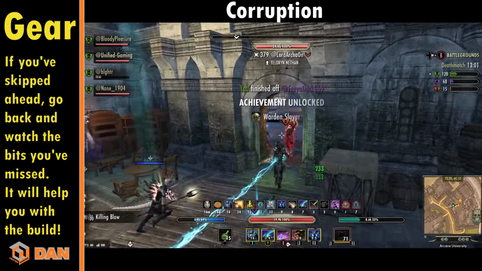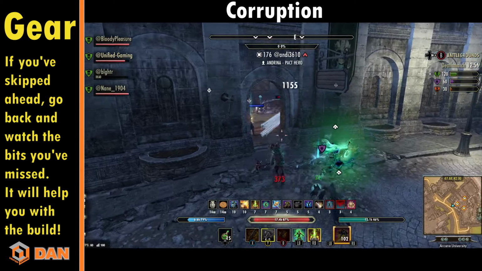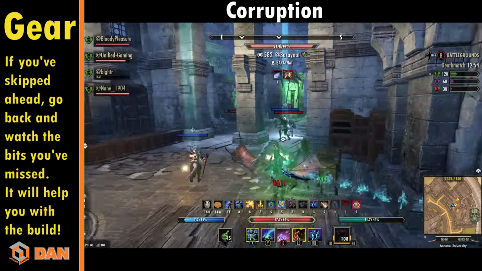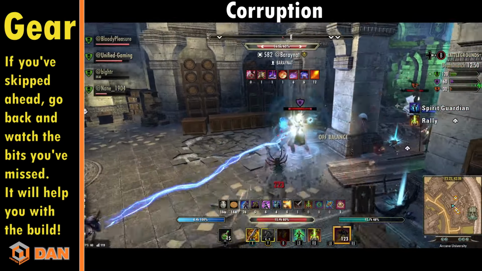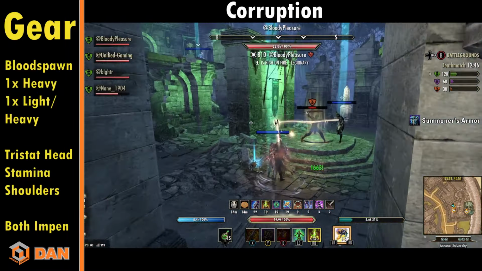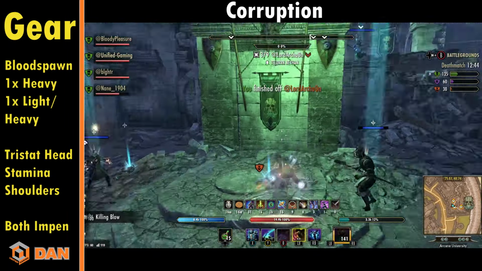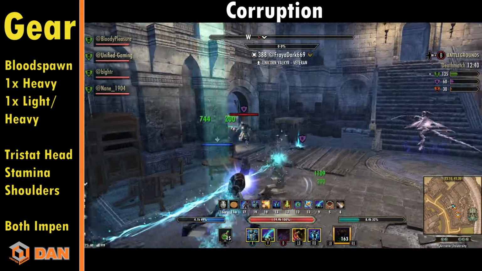Now the part that people always skip to, and I've been guilty of this myself, but I would honestly recommend watching the bits before because it will help you understand this build and do better on it. So if you have skipped it, obviously go back and do that, but anyway, I use Bloodspawn as my monster set. This is arguably the best monster set this patch. I use a heavy piece and a light piece for my Undaunted passives, but you could go heavy and heavy if you don't have those.